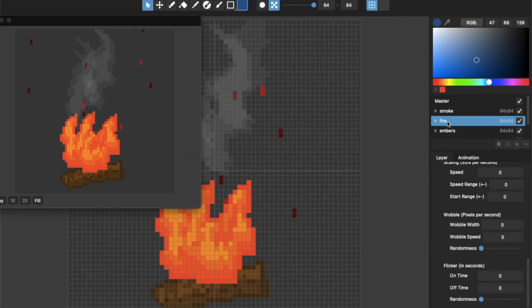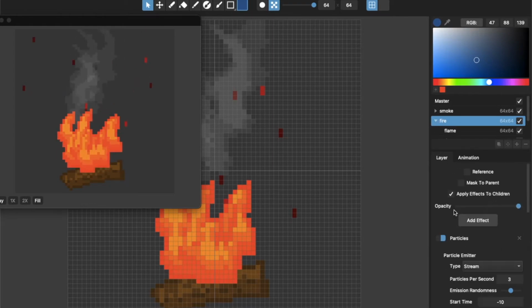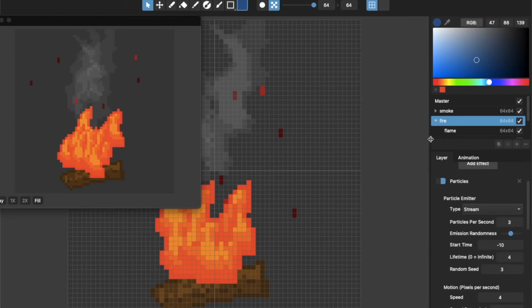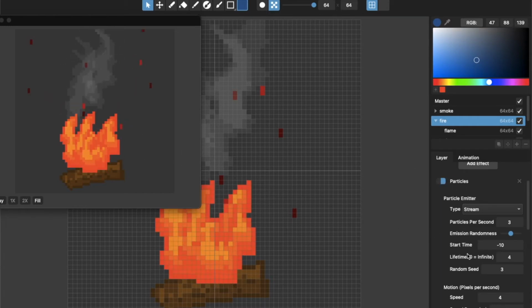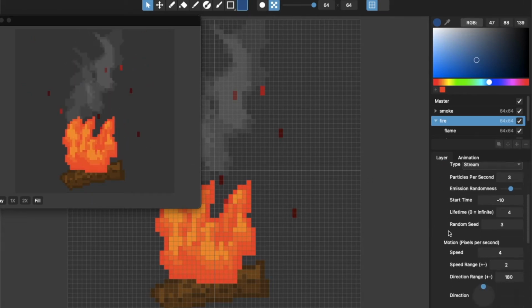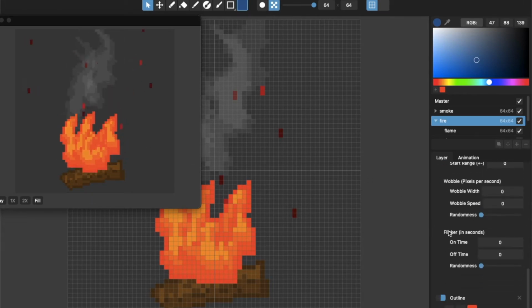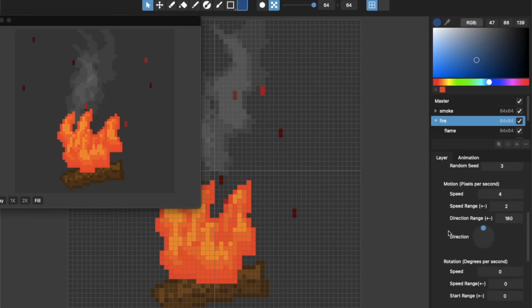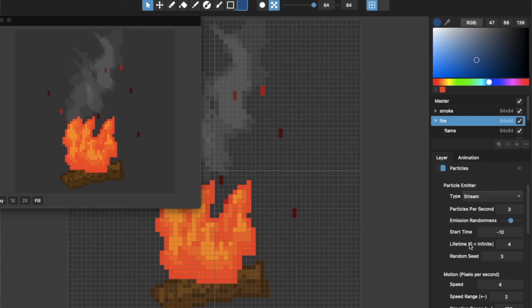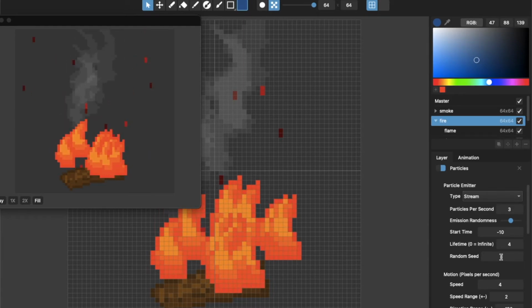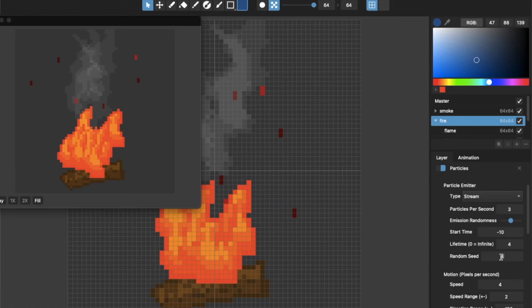So let's look at the fire. The fire is similar. It's also a stream type. It's sending out this little guy here, just a bunch of these that have a lifetime of 4 seconds, and so they're actually constantly being replenished by new ones over time. And again, each of them are varied, and they've got no wobble, but they've got the direction and the speed, and it's kind of fun to play with the random seed because you get a slightly different one each time here. Looks like 3 was the best one.